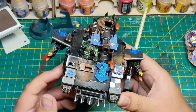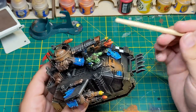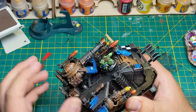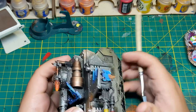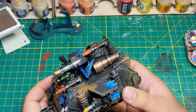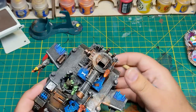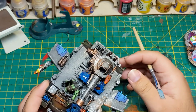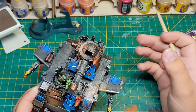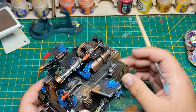So I basically have a cannon from the Battle Wagon kit, and this big turret part is actually a resin bit from a Grot tank, and I just glued the cannon onto it. I put this top part from the Dakka Jet. A lot of Dakka Jet bits, like these parts here. This is from the wings or the tail fins of the Dakka Jet. These rockets here, same thing. Like these bits here and these little battery pack things.